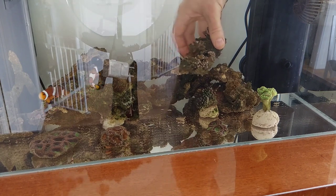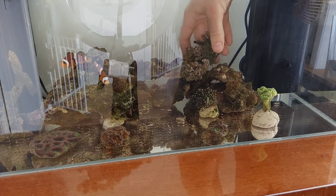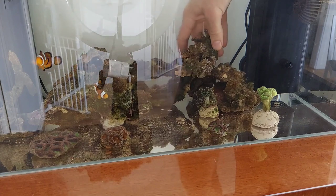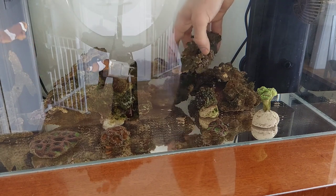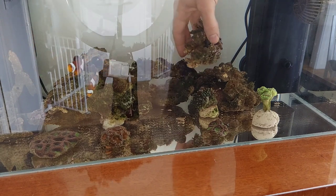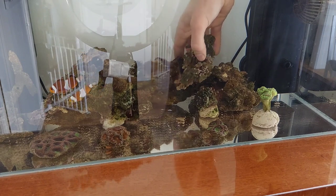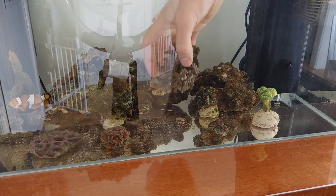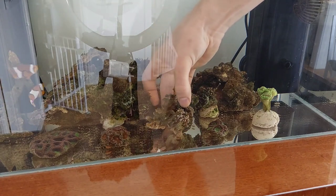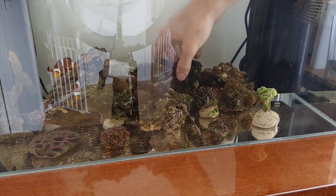Before that, I'd just like to say one of the reasons why I don't like advanced aquascaping, like when you put rocks on each other. One of the main reasons why I don't like it is that when you go in and do something, it's virtually impossible to get it back the way it was, and you were happy with the way it was and you're not able to restore it.